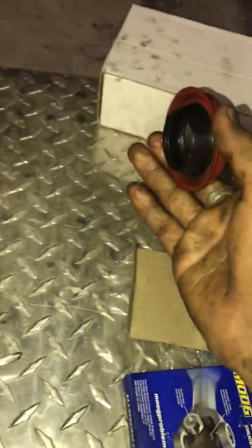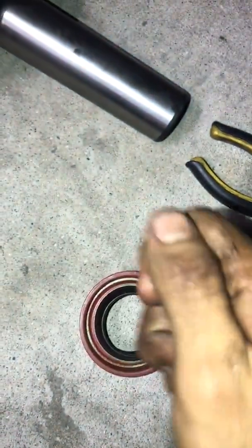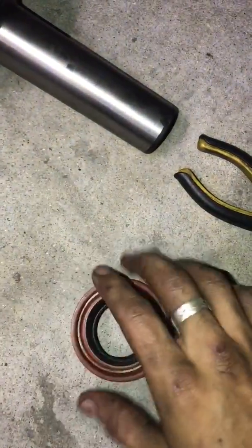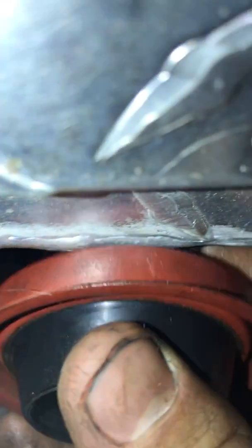Once you do that, second step is putting this one. It goes like this. It's going to be hugging the yoke. It's going to go in like that. Okay? So the plastic has to go outward towards the differential. Once you put it in, be careful, because these are very delicate. They bend easily, so hammer it softly, all around, and make sure it's flush to the tail housing, no space, flush.